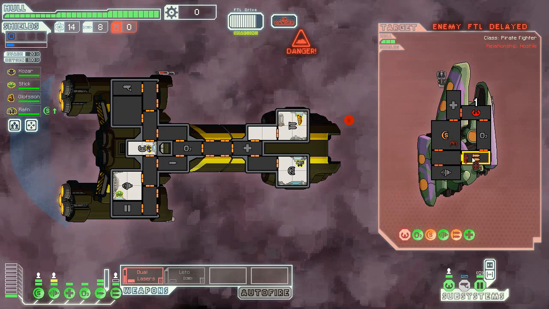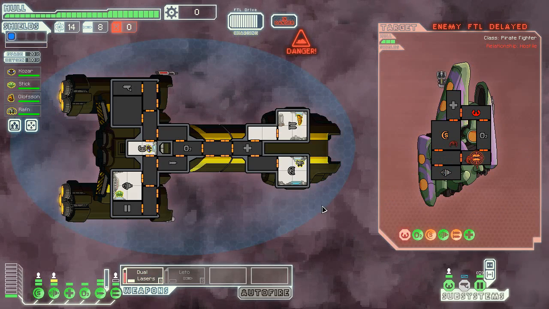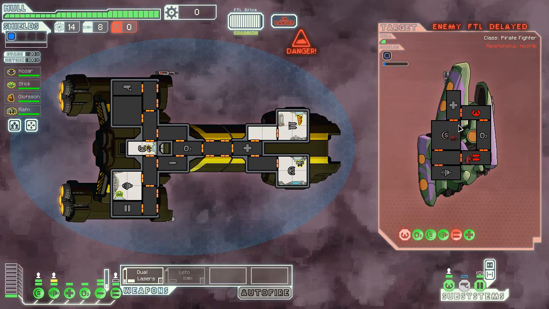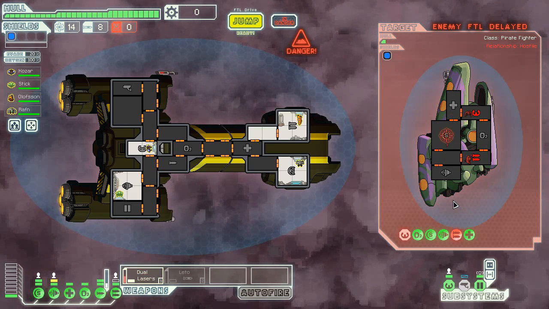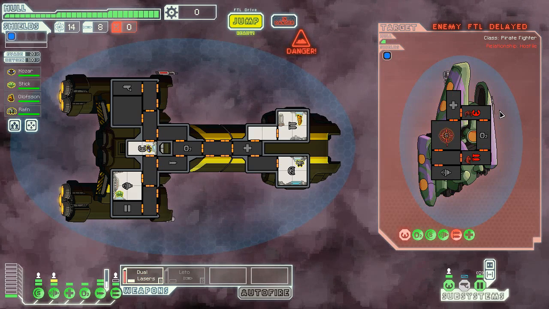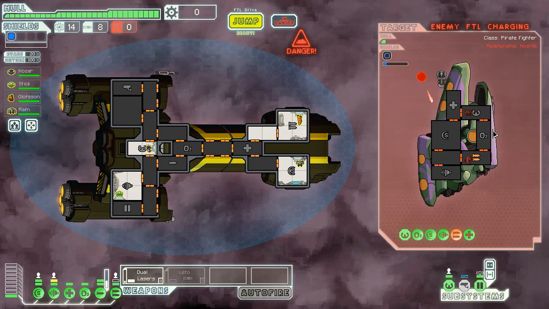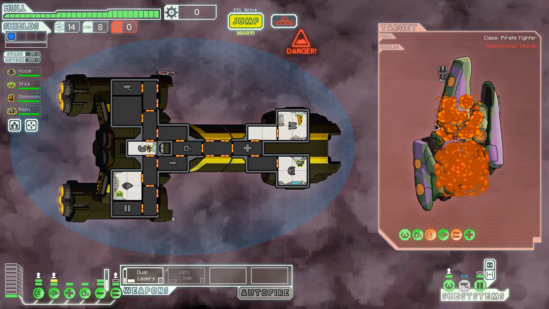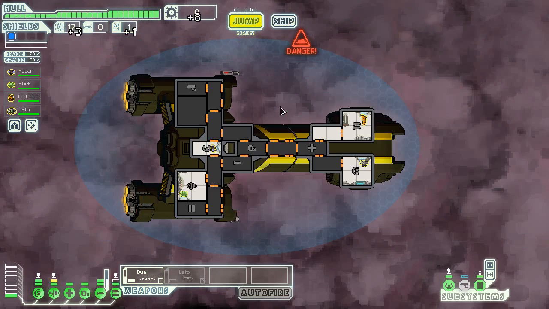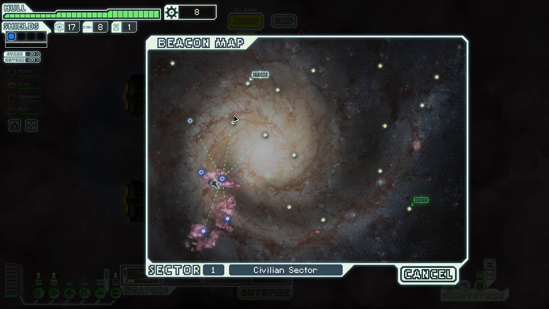They're trying to run. Now, I didn't say anything about letting them run, so we are going to blow them out of the sky as best we can. They do have NG repairs going on. So their FTL is still delayed because everything is broken. I should be able to get the kill shot right here. Okay, barely missed the guarantee because they repaired it in time. And they were killed in battle. We salvage what we can for 8 scrap.